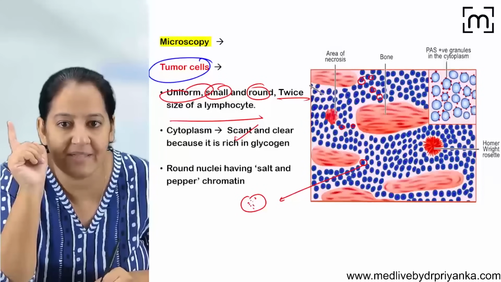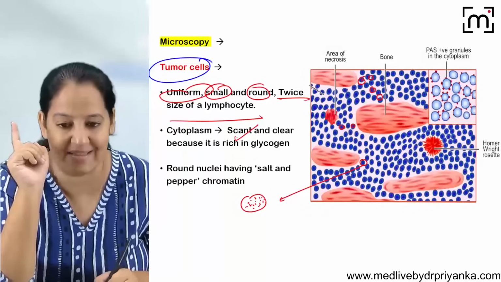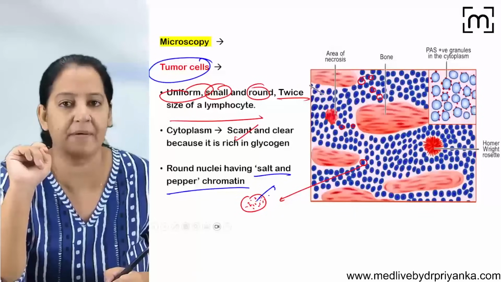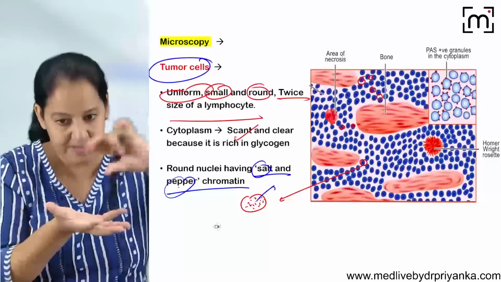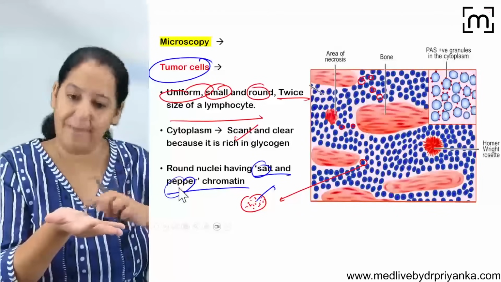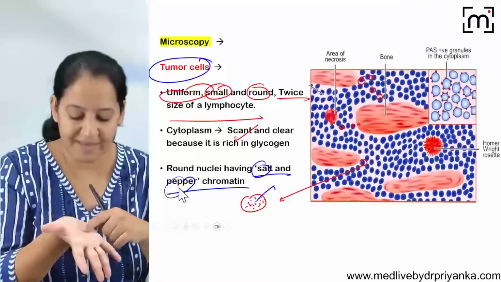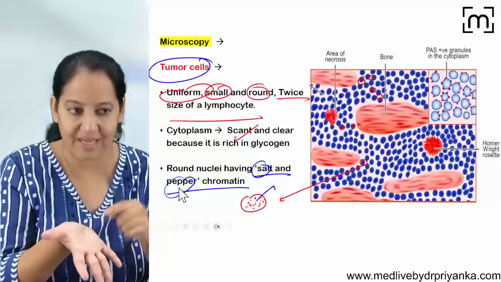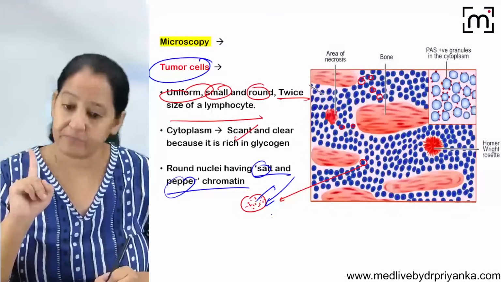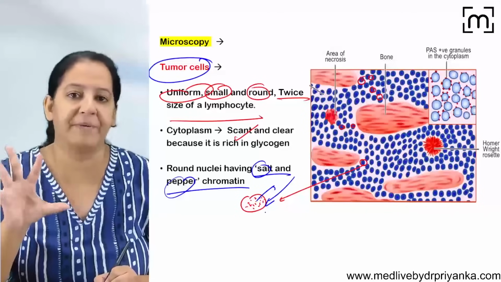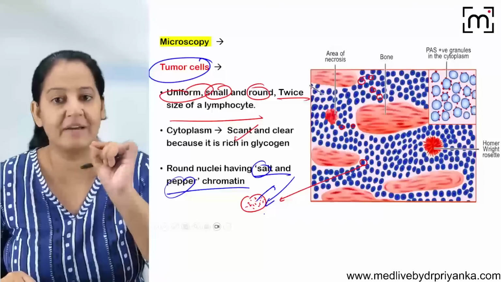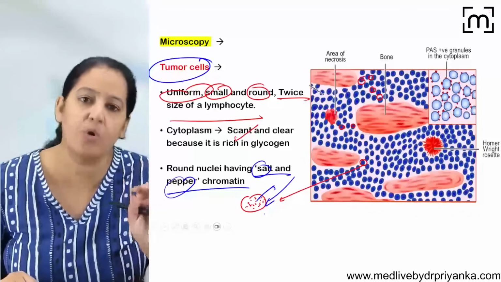It is having the chromatin dispersed like this. The chromatin inside the nucleus is like this. This typical arrangement of the chromatin is known as salt and pepper. Have you ever seen salt and black pepper? Salt is white in color. Please take the black pepper, which is black in color, and mix it with the salt. So how do you see it? Black, white, dot, dot, dot. The nucleus is looking like that only. It is typically known as salt and pepper appearance, because the chromatin is dispersed in a finely granular manner.